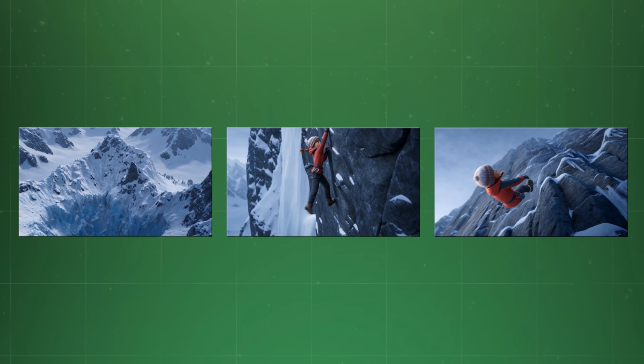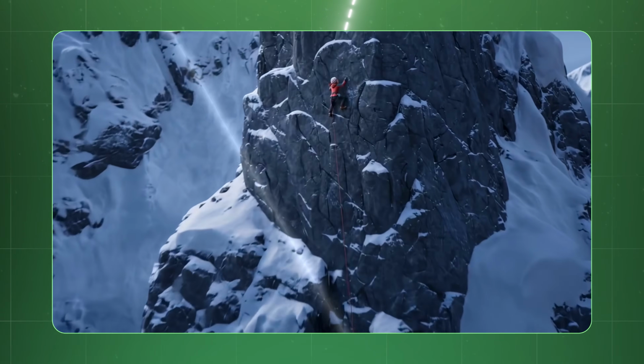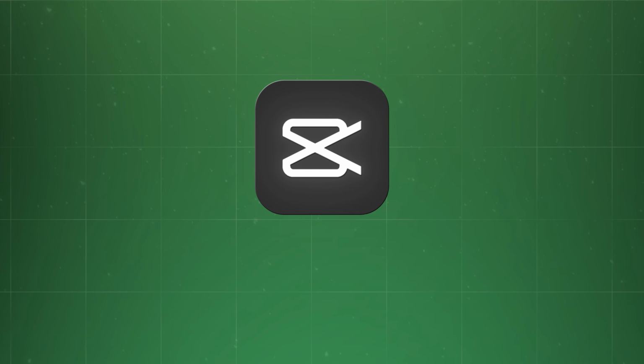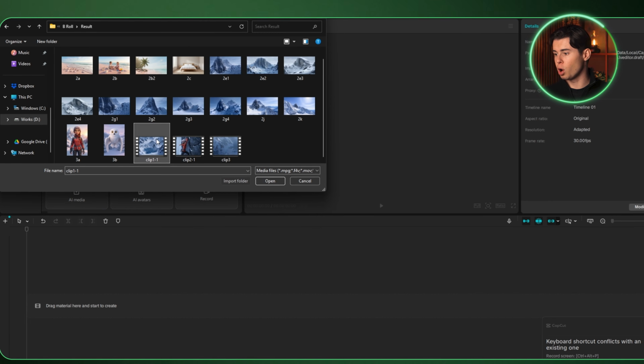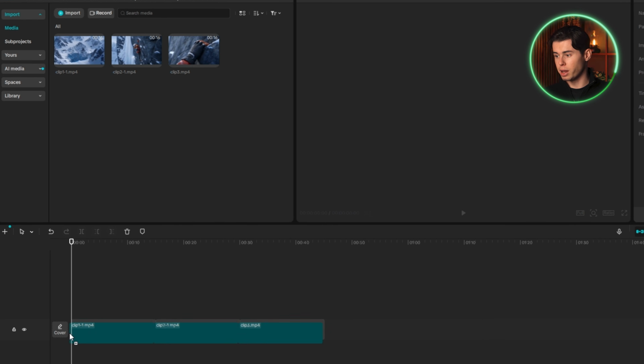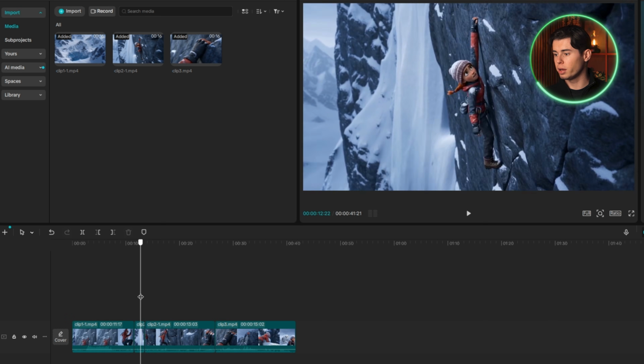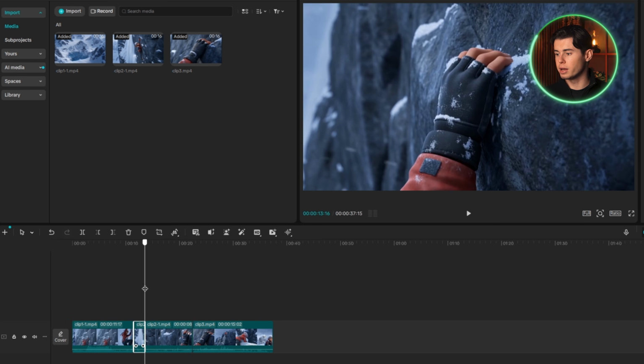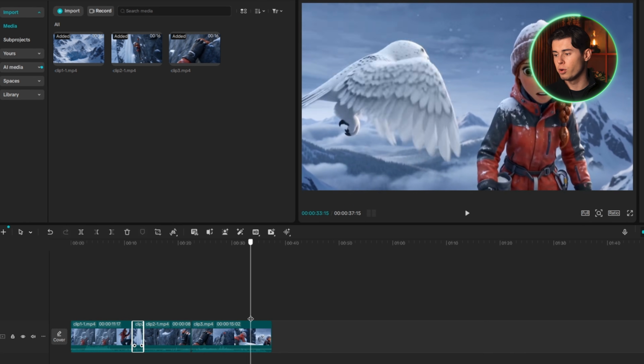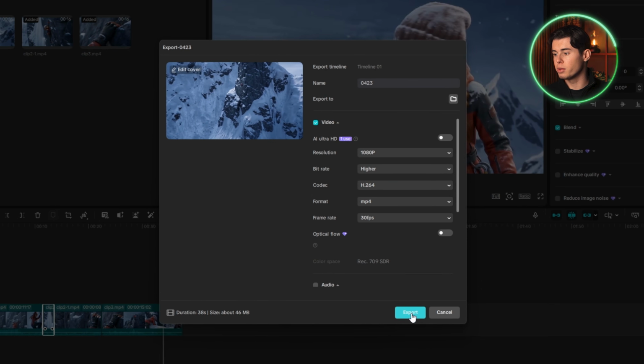Now the only thing left to do is stitch all these scenes together into one full video. For this, you can use any editing software. And because this step alone is not complicated at all, I'm going to use CapCut. So inside CapCut, I'll drop all the clips I generated onto the timeline in the order of the story. Then I'll pick the best takes from each generation, trim anything that doesn't fit, and make sure the cuts land cleanly on the action beats. And once the full video is assembled, I'll export it as one single file.